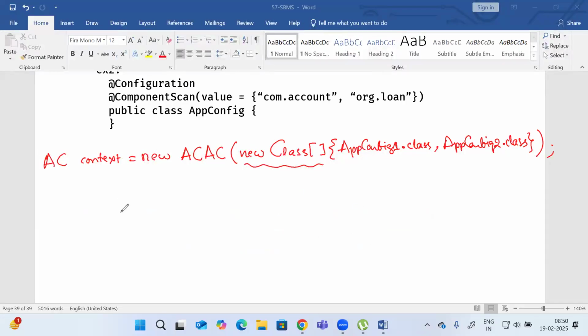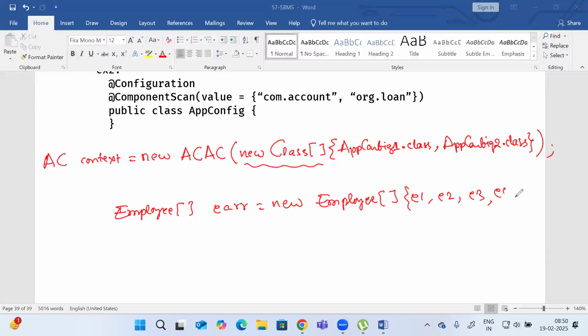Suppose I am creating an employee array, EARR is equal to new Employee of E1 comma E2 comma E3 comma E4 comma E5. Let us say E1, E2, E3, E4 are employee objects. Now you tell me, this is called what type of array? Employee array. What objects does this employee array store? Employee. E1 to E5 are employee objects, 5 objects.